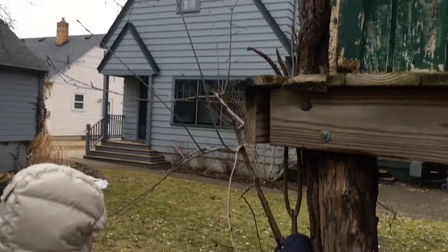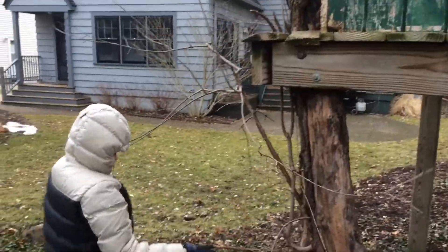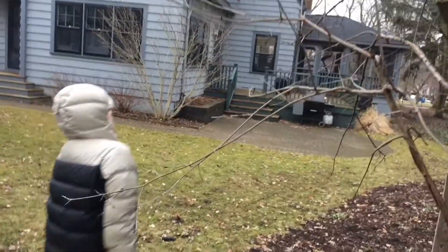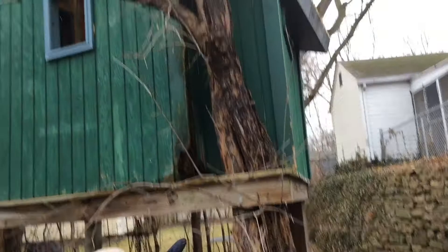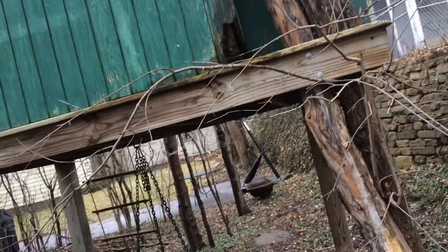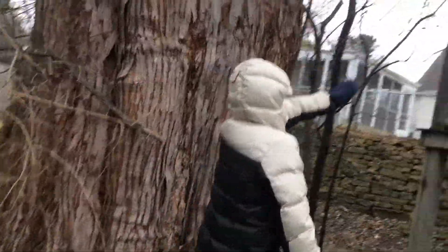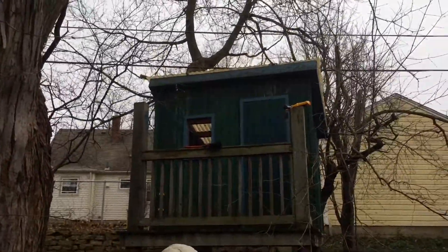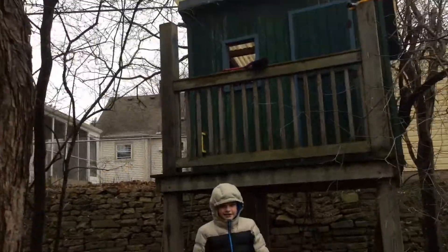Now this tree is helping — this is the main part of the foundation. This is what it lives off of, so it's very special and very good for the tree house. There are park branches up there. Here, termites must have taken over because there's a hole — somebody punched a hole in it, I don't know. But anyway, coming over here is a better view of the exterior. There's a beautiful porch and you can see the door — it's a wooden door, probably custom made. And that is the exterior tour.